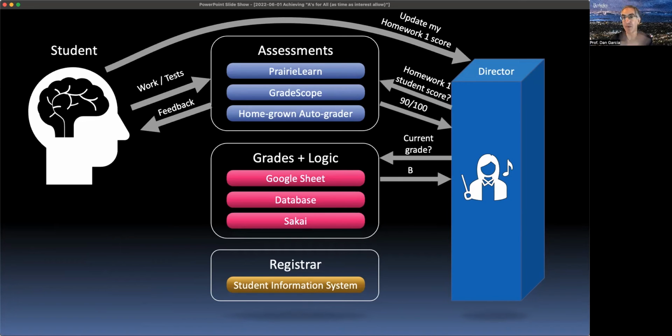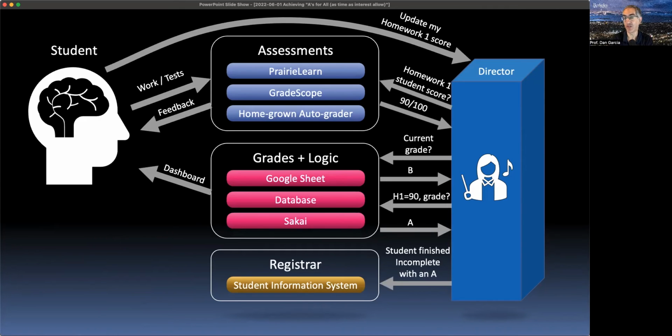This, by the way, is all happening asynchronously with everyone asleep except for the student who's just finished after the term is over. So we built an asynchronous system that's able to manage this. This director is the key to the whole thing. Now the student has a B. Well, if I push their homework grade of 90, now what's their grade? Well, it's an A. Oh, it's an A.